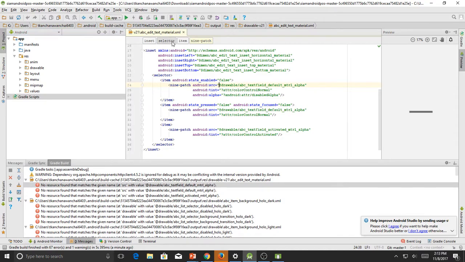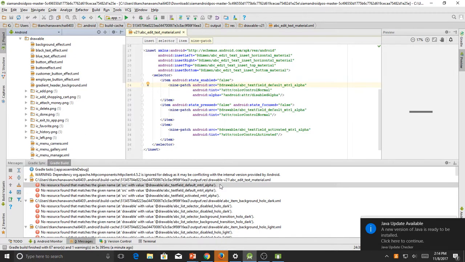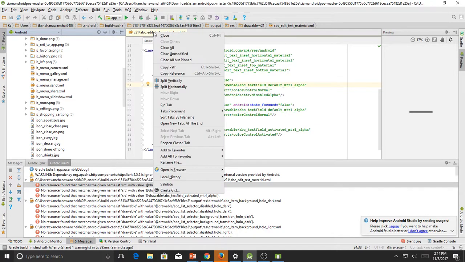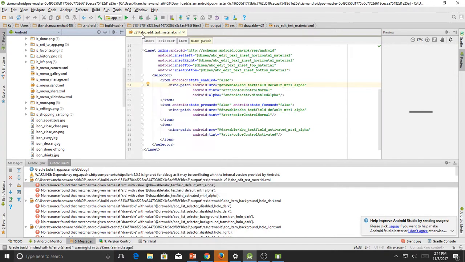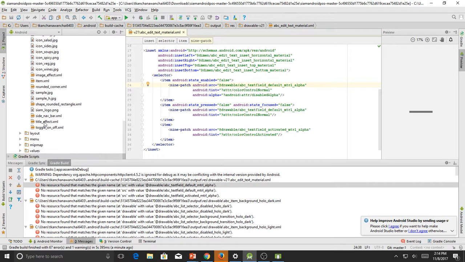So pretty much just this file is giving the error. We actually don't have this. One second. Under resource drawable version 21.